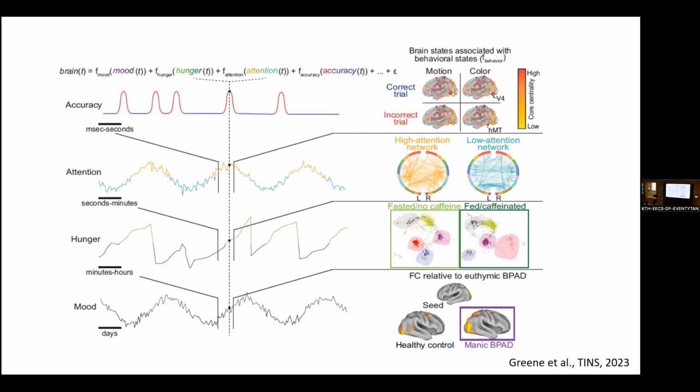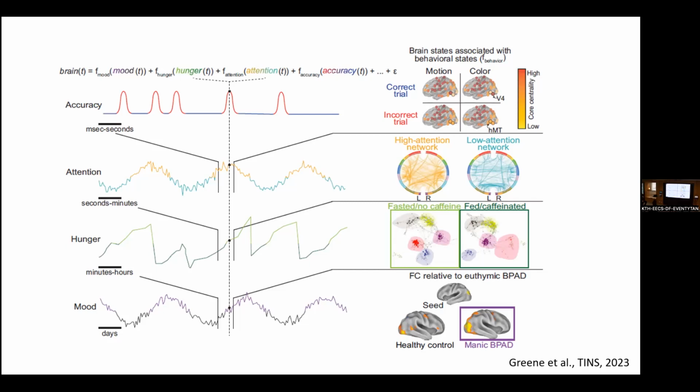it's kind of complicated because this shows you that states can arise on many different time scales. So on the top here, you have accuracy for an attention task, color emotion, that is in a millisecond range. I can say different states. And you can have attention that fluctuates up and down, and you have one network configuration here to the right for high attention networks. And you have a different configuration in terms of brain networks for the low attention state. And that occurs perhaps in seconds or minutes.